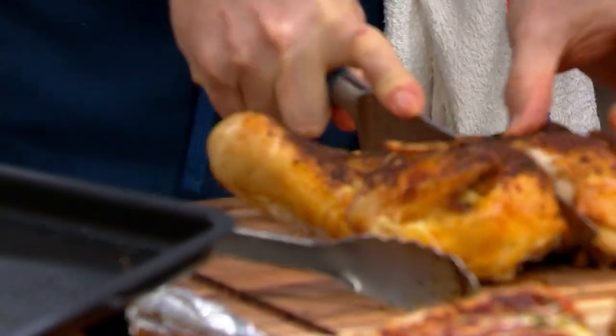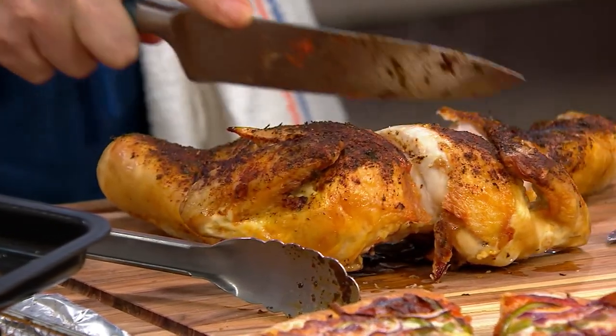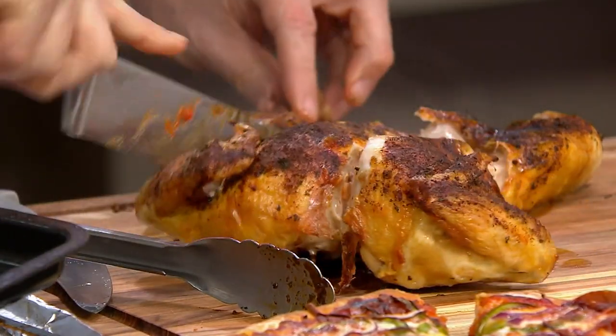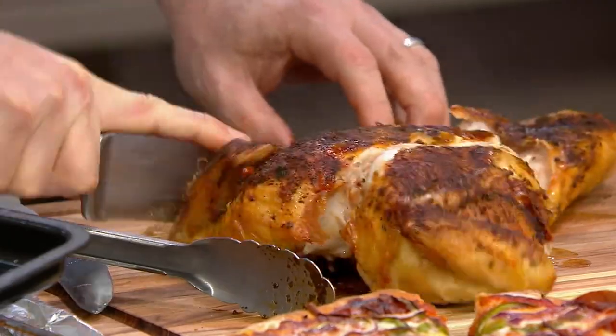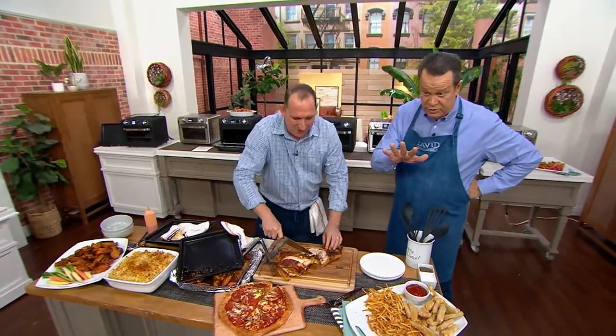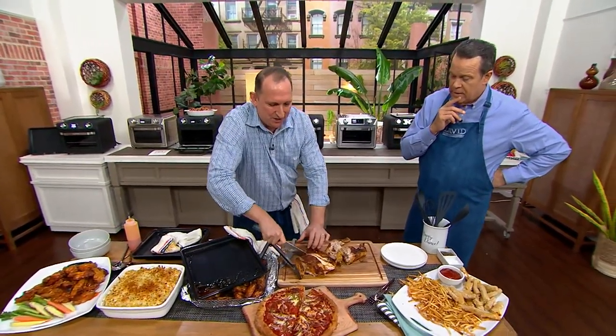Go right down the breastbone. Look at that, it just falls right off. And then cut it between the joints, and you get a quarter bird. There you go. Get a good sharp knife, or that cleaver that we had on Sunday from Chef Zakarian. Wow. And there you have it. And that's why a spatchcock chicken.